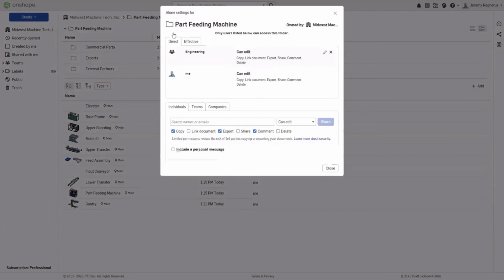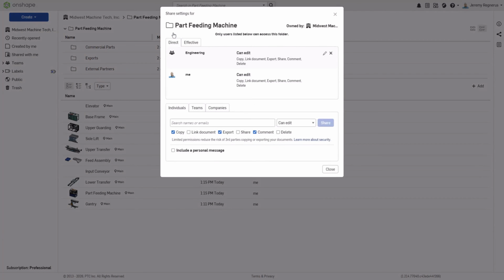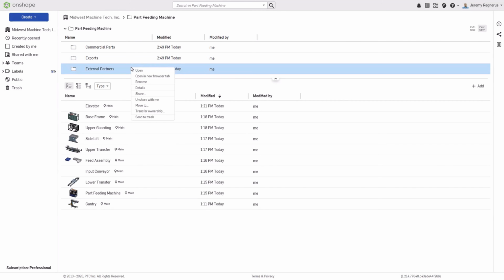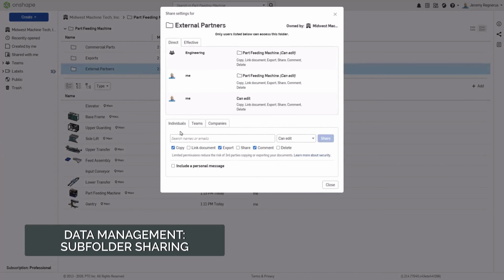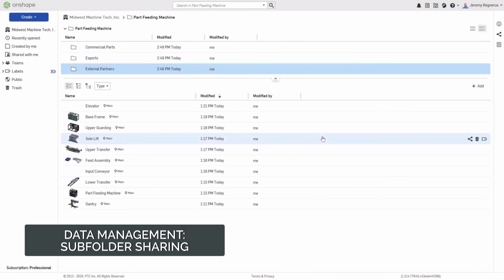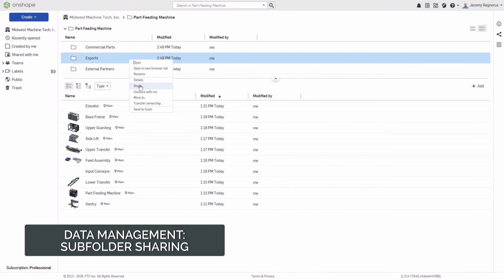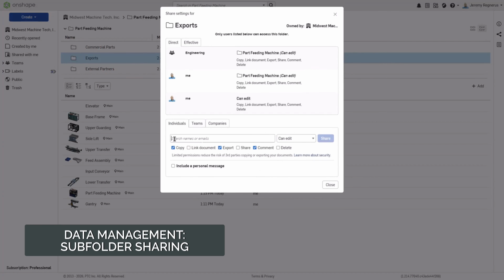Collaborating with others is a fundamental part of Onshape's DNA. Administrators can now uniquely control how your data can be shared for subfolders nested inside of top-level folders and project structures. This opens up and simplifies the process of controlling what content is available for different users and teams.